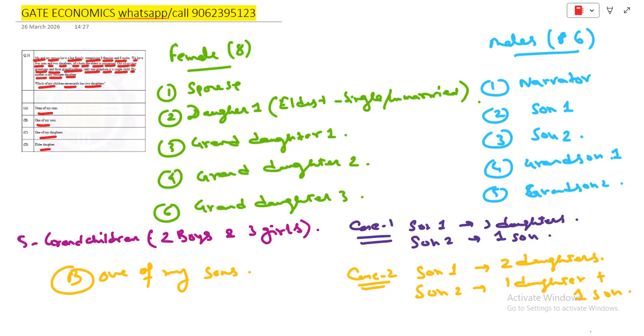Okay, so the younger daughter has one single child, one boy, and 3 granddaughters and 1 remaining grandson must belong to the sons. To satisfy the requirement of 3 granddaughters between the 2 sons, at least one son necessarily has at least 2 daughters. Okay, so guys, this was the whole solution for this question.